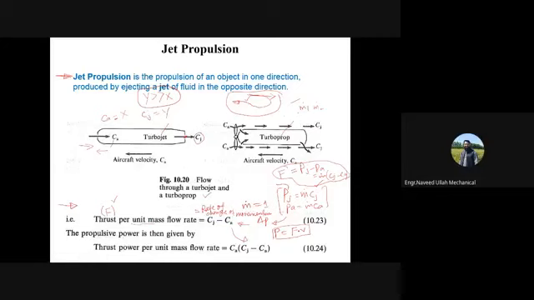ठीक है, for that reason they are actually considered as the same and taken as m dot. तो m dot को जो है ना हम common ले लेते हैं, m dot, and we have Cj minus Ca, right? That is your thrust या force जिसको आप कह सकते हैं. तो ये आपको बता रहे थे, this is per unit mass flow rate है ना, तो ये यहाँ पे m dot आ गया, और ये कहता है कि this is equal to 1.